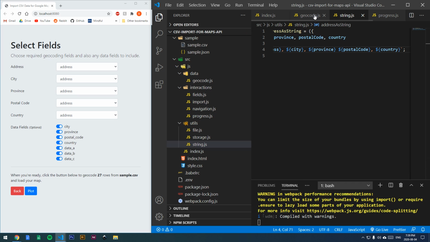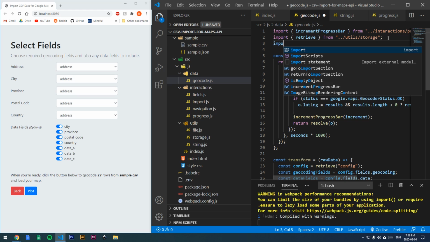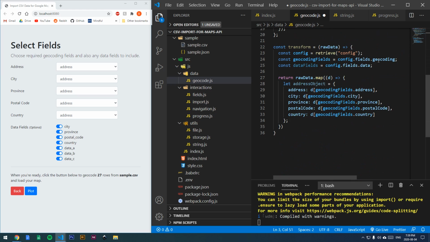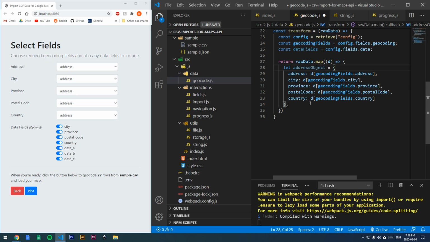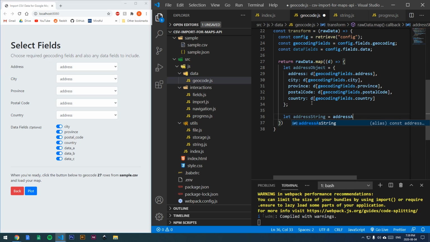Now switching back to our geocode file, we're going to import this function now, addressAsString. So back in our body, we're going to pass our address object into this function that we created.